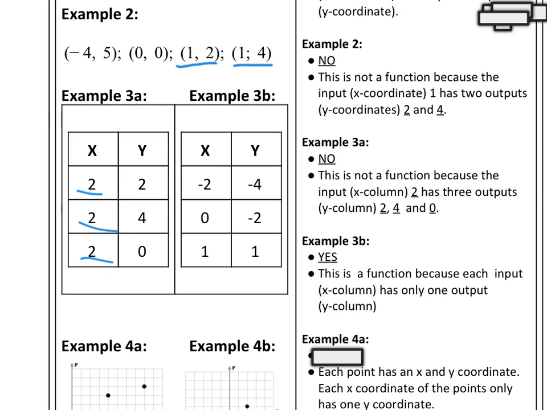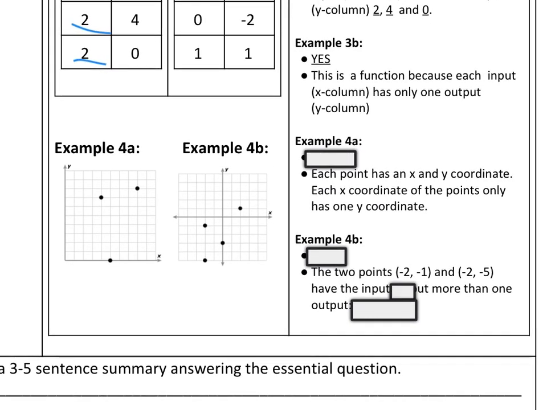For our last example, example 4, let's take a look at some graphs. These are a little interesting. In each graph, we have different points. And these points are x and y coordinates. The x's are still the input. So for example, if I take this input of 4, it only has one dot. That's one y value. This x coordinate at 5 has a dot, a point, and this x coordinate way over here has 1 point as well. So each of those x's are input to only one y coordinate. So yes, this is a function.